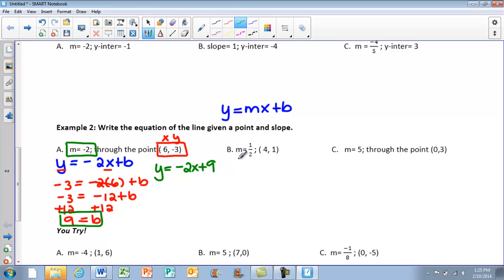If we look at letter B, same thing again. Let's plug in the information that they give us. So we have y equals 1 half x plus b. At this point, we have three different variables. Remember in the end though, we just want to have that x and the y left over. So we have to find our b. So we're going to do our same steps again of plugging in these points. So this is my x. This is my y. So I'm going to have 1 equals 1 half times 4 plus b. So 1 half times 4 is going to be 2. So I have 1 equals 2 plus b. Next thing I want to do is get that b by itself. So I'm going to subtract 2 from both sides. So I have negative 1 equals b.